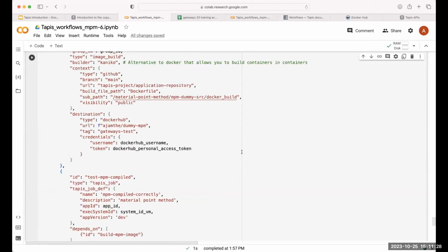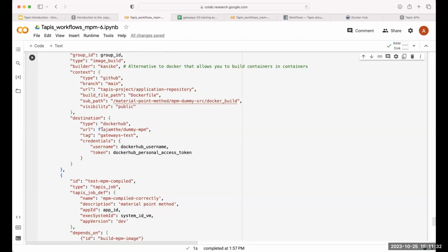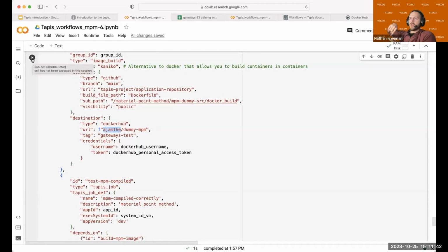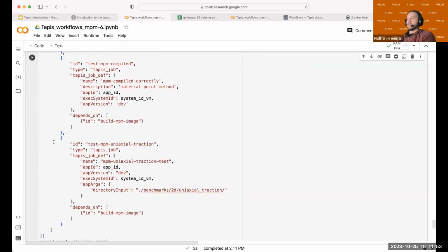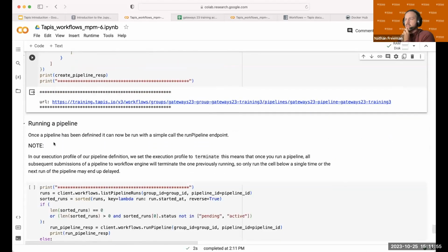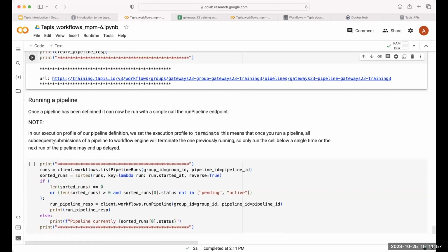One quick thing before we run it: you should make this change in the destination and change it to your Docker Hub user ID. Otherwise, this will fail. Well, it should work. I think what we had there before was the actual Docker Hub username variable, right? Okay. So it might just work if they run it. I think we had that issue a couple of tutorials ago, but we have rectified it. Okay, so now we have a pipeline.